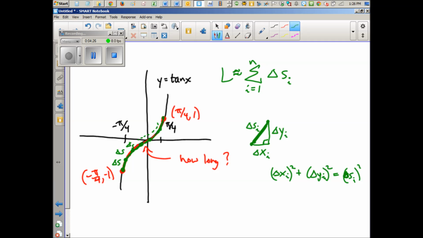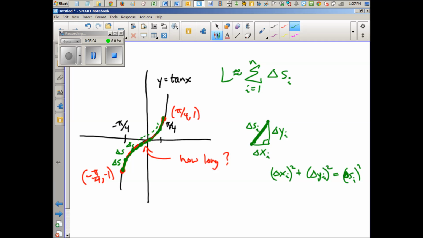All right. Now, what else comes to mind when you see a run and a rise and a sloped line? Differential. Okay. What did Euler say? He said that slope times run is the same as rise. Yeah, delta y. Remember the table you made for Euler's method? You had a delta x column and a dy dx column. You multiplied those, and it gave you delta y, the rise.